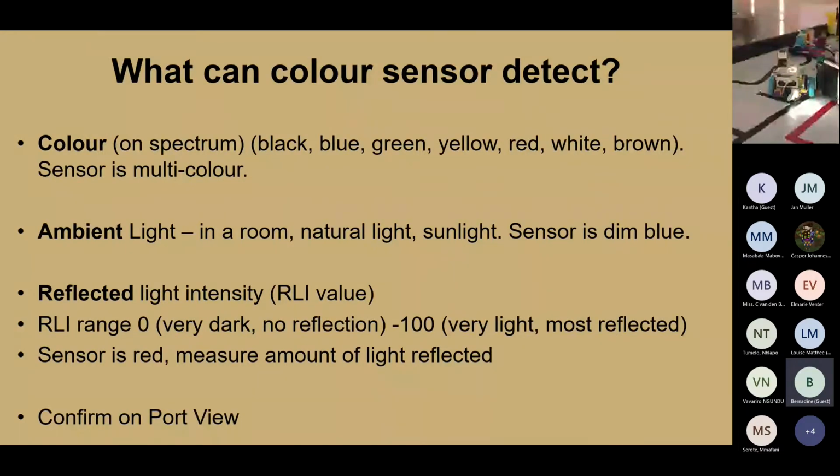Oh, no, Spike Prime doesn't have ambient light. It doesn't need it. Oh, my word. Okay, so you discover everything as you go along.